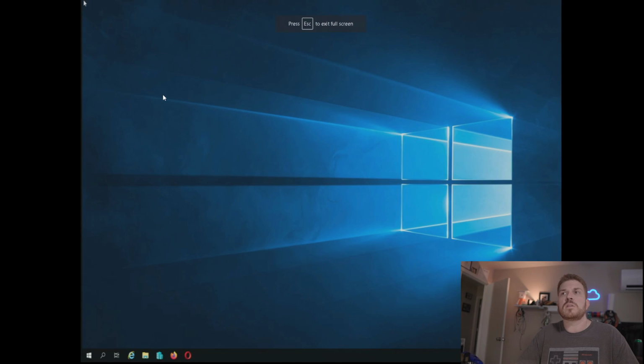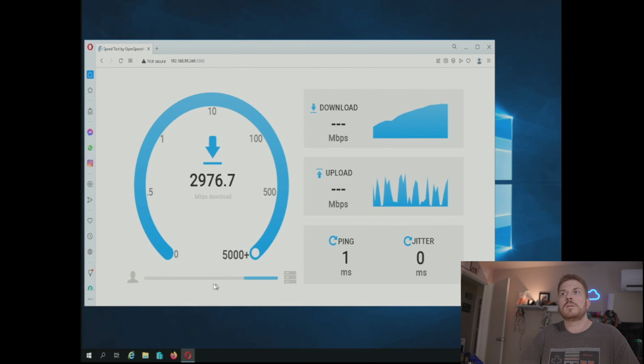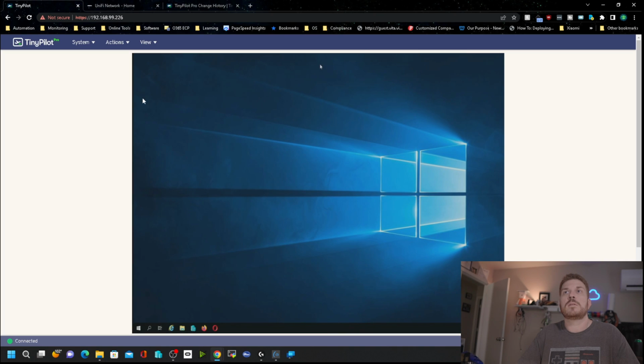And let's do full screen and see how this looks. Let's do a speed test between my machines. And it looks like to exit the full screen, we just bring the mouse all the way up and then click on the X. So that's cool.